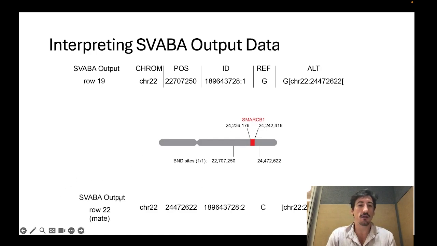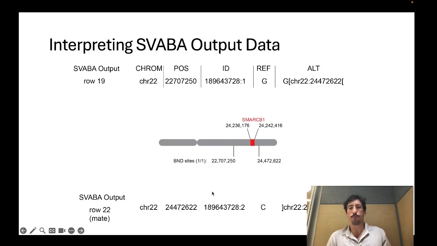Similarly in this mate, on the bottom here, you can see how the position in the first part of the mate is matching to this number here, and vice versa. The alternate allele here is now the position here.